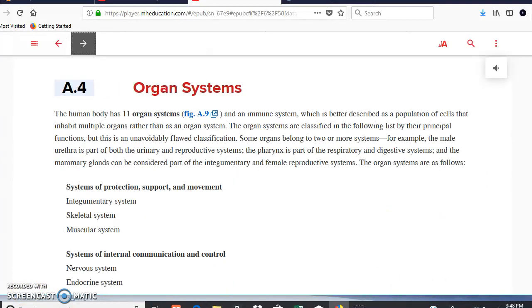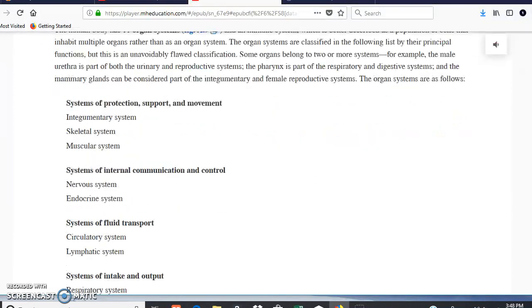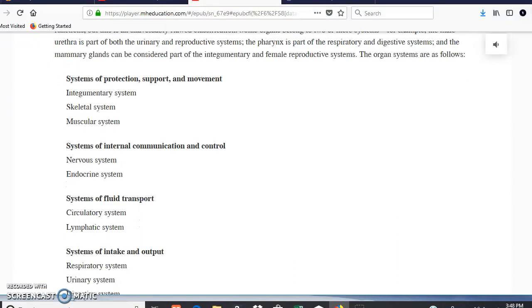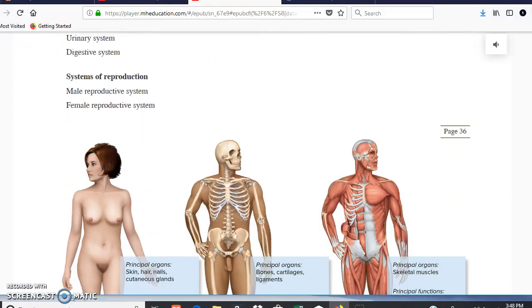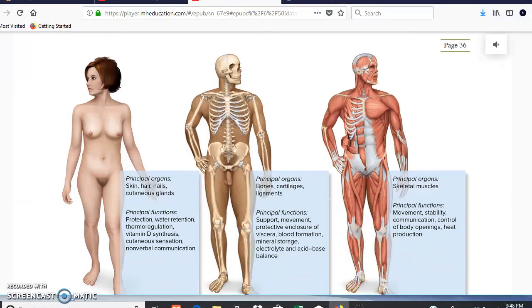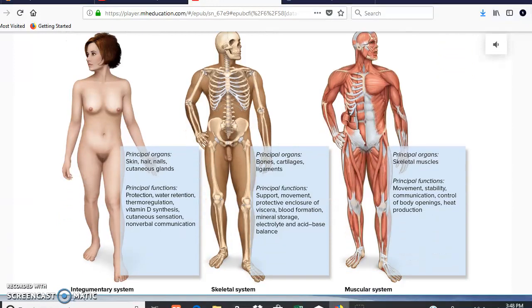So next topic is organ systems. We said that an organism is composed of systems, right? And a system is composed of organs. And organs are composed of tissues, and tissues are composed of cells. So right here you have some of the systems that we have in our body, such as, for example, the integumentary system. So if it's a system, it must have an organ, right? And the organ in the integumentary system is going to be the skin.